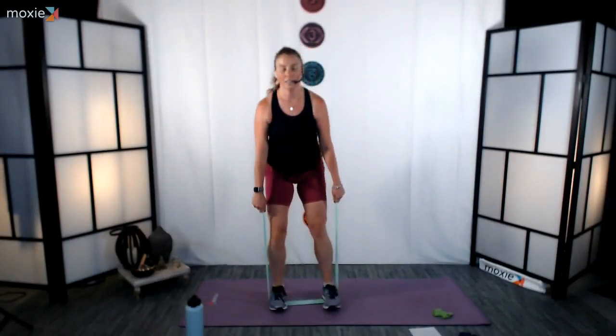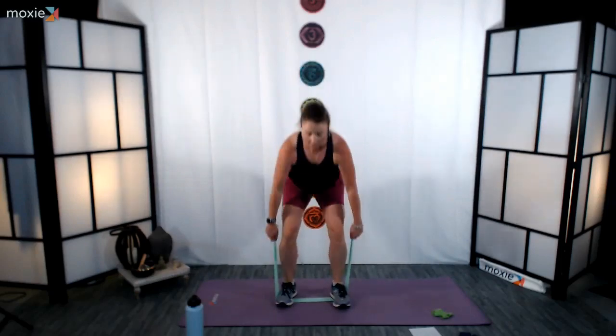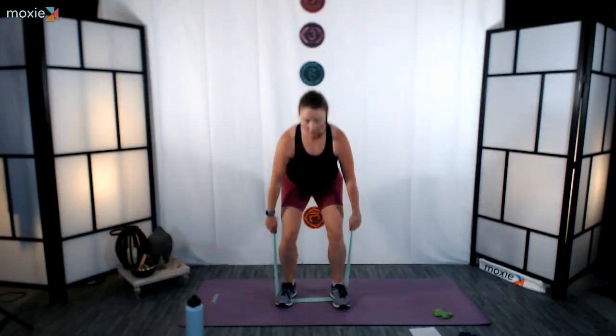Beautiful. 15 seconds in. The last 10, we're going to go into some pulses. If you don't want to do the pulses, avoid them. Just continue with some squats. Nice job. Nice and steady pace here. Beautiful. 5 seconds left. We're going to take it into some pulses. 3, 2, 1. Lower down. Pulse. Good. 7, 6, 5, 4, 3, 2, 1, and rest.